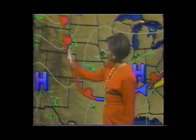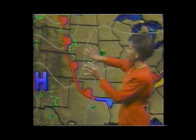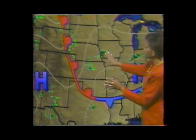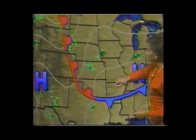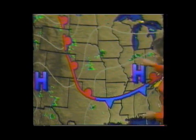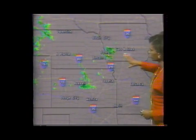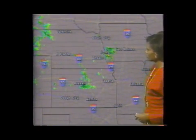But again, here is our warm front, and to the west of it, we do have the warmer air. And as that warm air overrides the cooler air, it's called overrunning moisture. So we have the showers. They've been pretty much sparse across the region and widely scattered in eastern Nebraska and Kansas. And you can see this little disturbance moving across Illinois and Indiana. A little closer inspection shows the showers in Omaha this morning, generally moving out to the east at about 20 to 25 miles an hour, and over central Kansas right along Interstate 70.